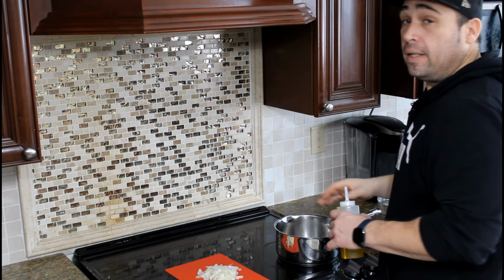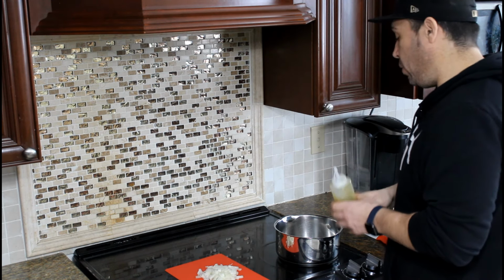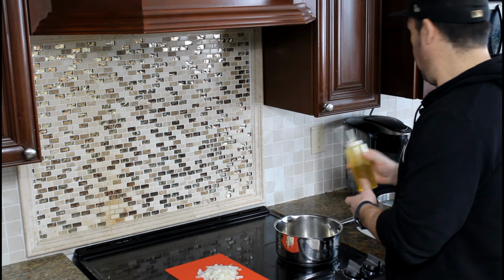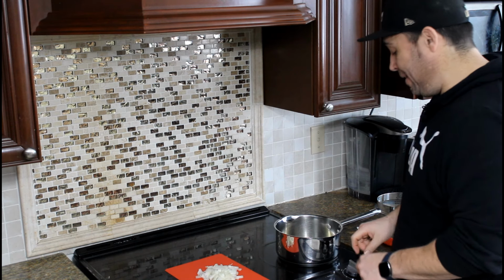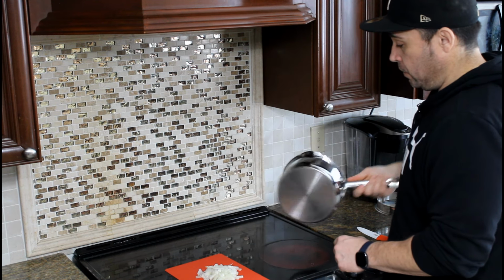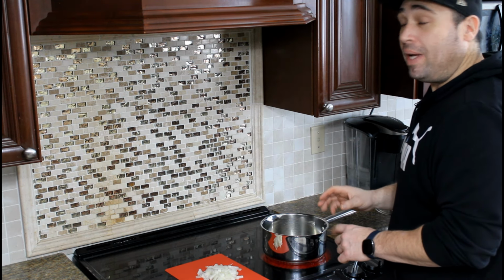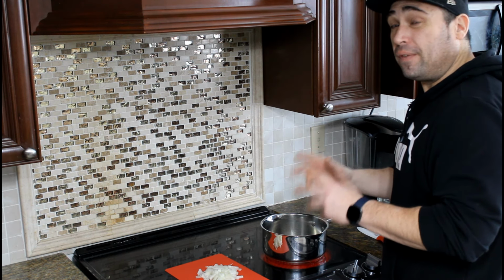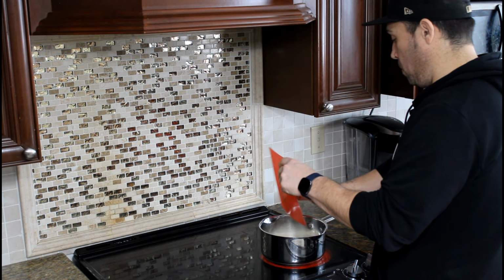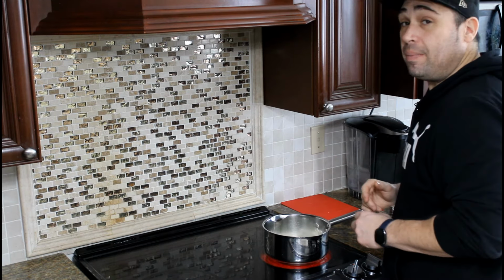We're ready to get started. So I have a medium-sized pot here. The first thing we're gonna do is get some extra virgin olive oil. Glaze the pan. We're gonna turn the heat on to high. Coat the pan here with the oil. And we're gonna toss in our diced onions and we're gonna let them caramelize a bit. It's gonna give the sauce that little bit of extra beautiful flavor. Toss them in there and we'll start letting them cook down, and we'll add the tomatoes at that point.